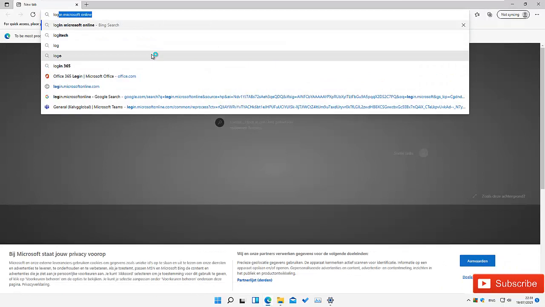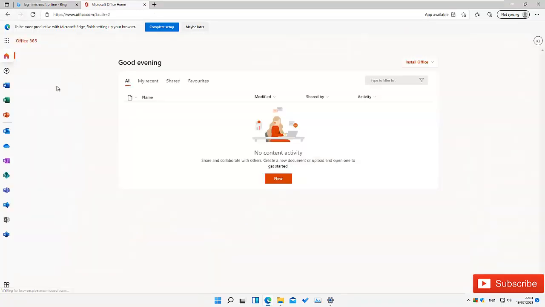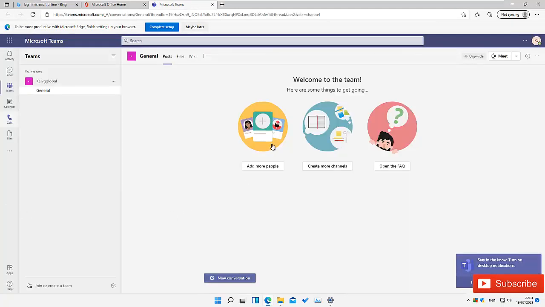and then log into Microsoft Office 365. Let me log into my Office 365 portal. And here we have Microsoft Teams. So I'm going to click on Teams. After Teams opens in your browser, what you can do to install Teams is click on the settings and more, the three dots at the right-hand side of your screen. Here you have settings, keyboard shortcuts, and download the desktop app. This gives you the opportunity to download the latest app.